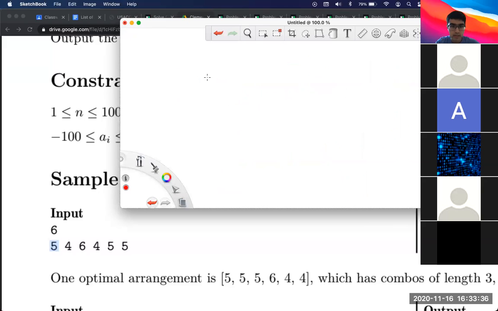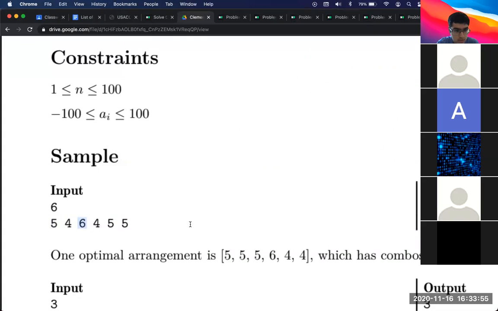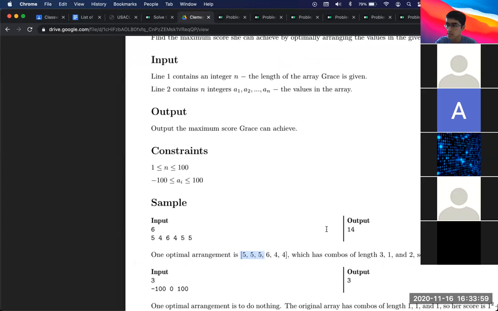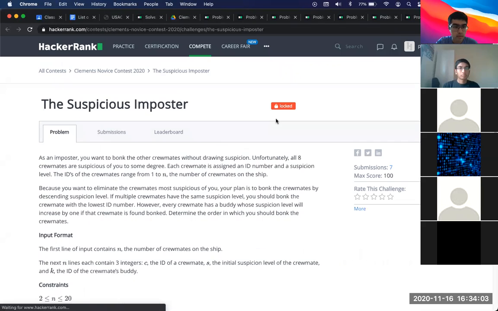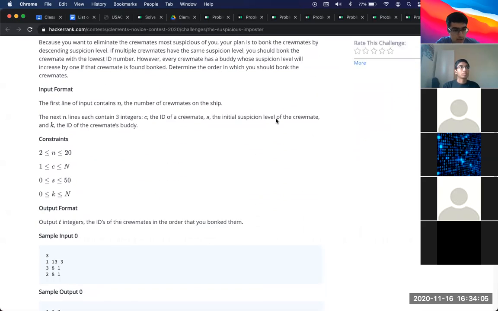And the reason for this is because if we have two numbers, a plus b squared is greater than a squared plus b squared. And that's the reasoning behind why that works. So for this problem, you would sort these numbers and then you would just keep track of how long that subarray is. And now I'll switch over to problem 12 from this contest, the suspicious imposter.